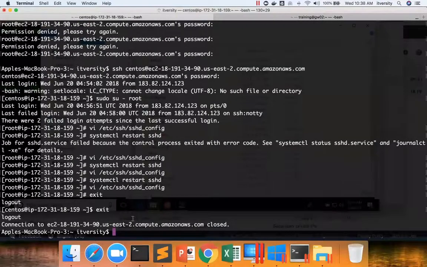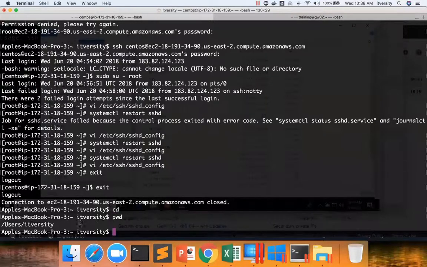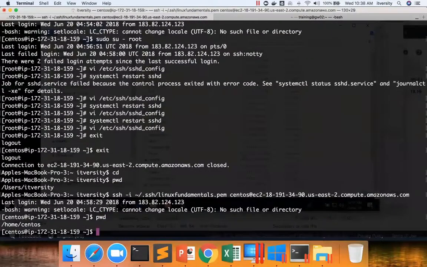In Mac or in Linux, you can always run the cd command and it will take you to your home directory, and you can run pwd. On my Mac, this is my home directory. On Linux, on this remote machine, if you run pwd, it will show the home directory. Whenever you log into the remote machine, whatever directory you land in will be your home directory. Sometimes it might be different also. The reason is that while creating the user, we can specify whatever location we want.